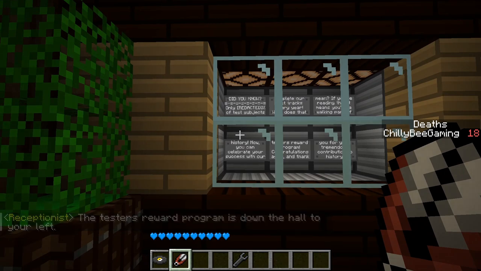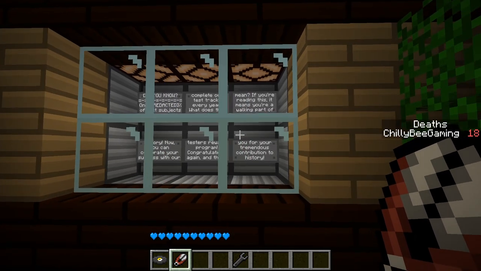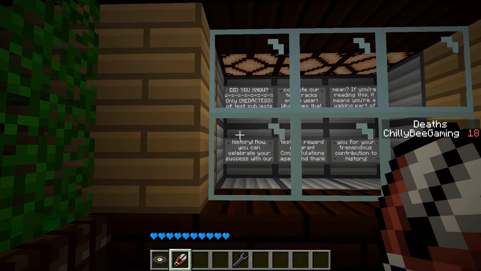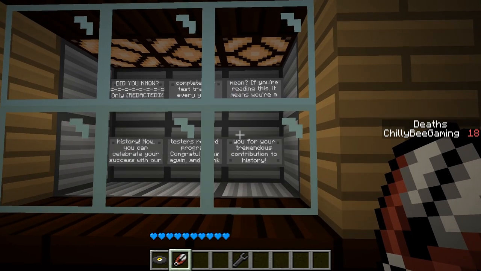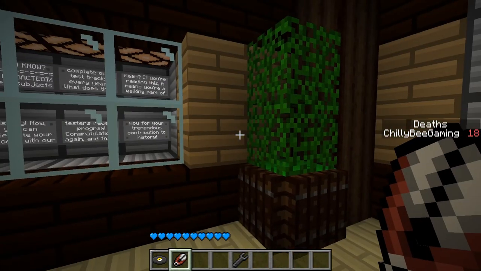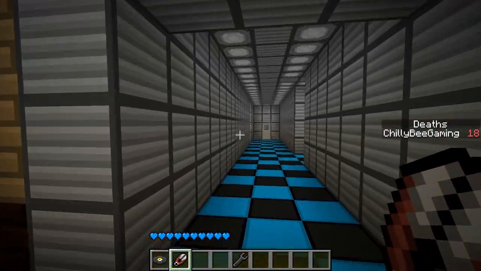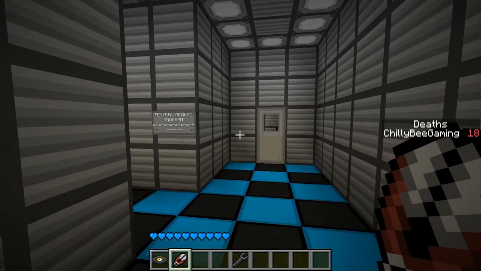Did you know only redacted of test subjects complete our test tracks every year? What does that mean? If you're reading this, it means you're a walking part of history. Now you can celebrate your success with our Testers Reward Program. Congratulations again, and thank you for your tremendous contribution to history. Well. But what about the mystery of what happened to the rest of it? That's the Test Reward Program.